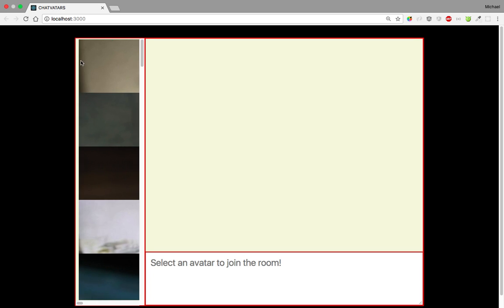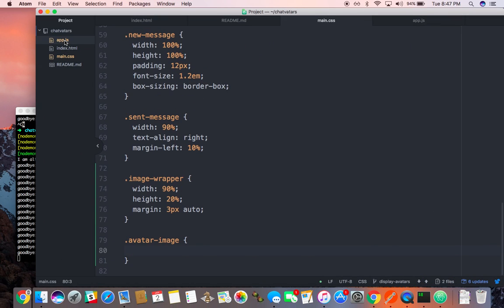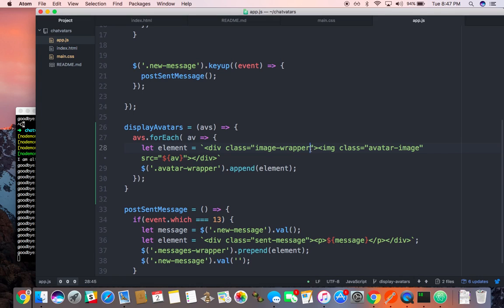So if I say I want 100% to be between here and here and 100% between here and here, it's going to force everything into that. So how do I get that circle back? Really quick, I'm going to go to app.js and I'm going to go here. And I made a class earlier called circle. I also made one called border. There, we'll put them both on there.